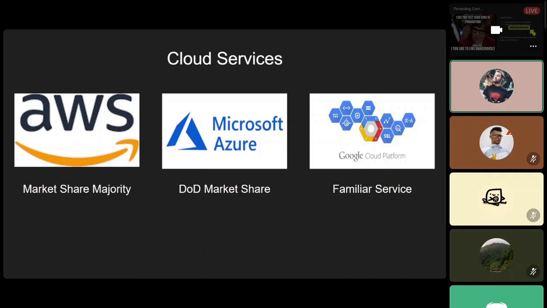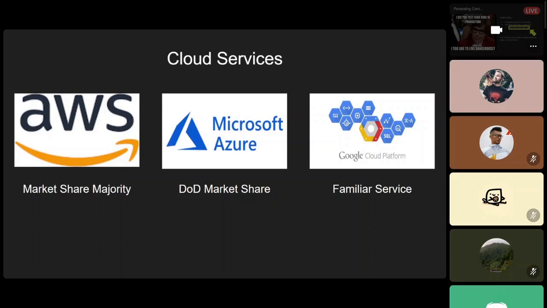Interestingly enough, Microsoft established a big contract with the Army this week. I was reading about that this morning. So it's interesting that they are still establishing themselves into the DoD market. However, as we can see, AWS, they are the majority market shareholder. And what that means is that most companies go to AWS, right? For those of you that work in major enterprises, I'm sure you've experienced AWS, or you know someone in your organization that manages AWS. Eight times out of 10, you're going to interact with AWS inside of an organization.